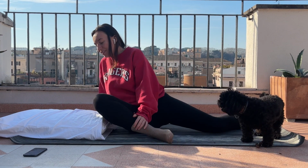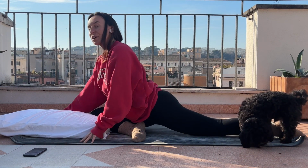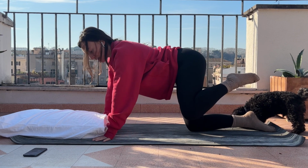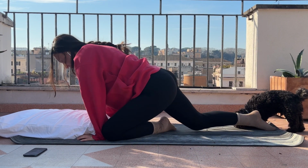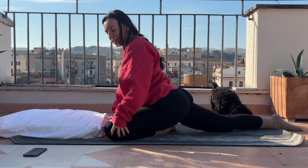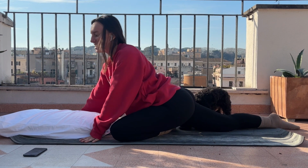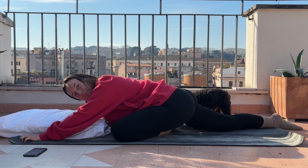We're going to come out of the sleeping swan, similar to the child's pose, where you take your hands, walk yourself up, take the right leg back so you're in tabletop again, and now switch it out. So left leg long, bring it down to the left knee. Find that target area, bum to knee. Once you feel like, okay, I'm activating it, that is where we will walk down, slowly coming to your comfort point with the arms.